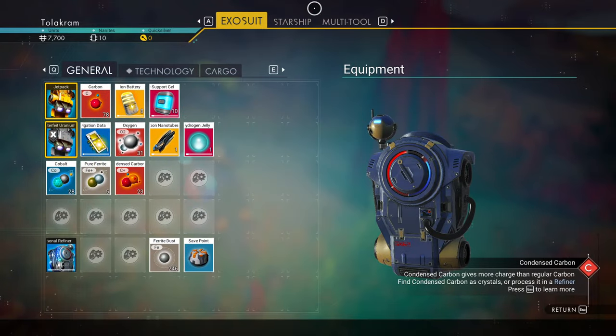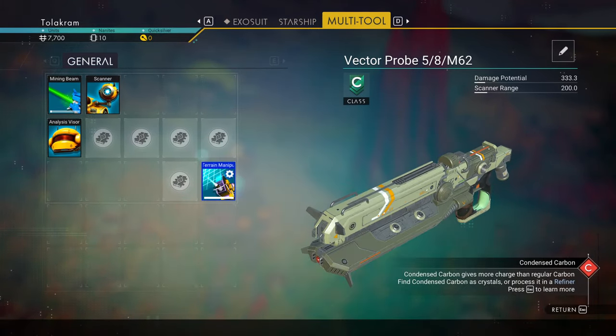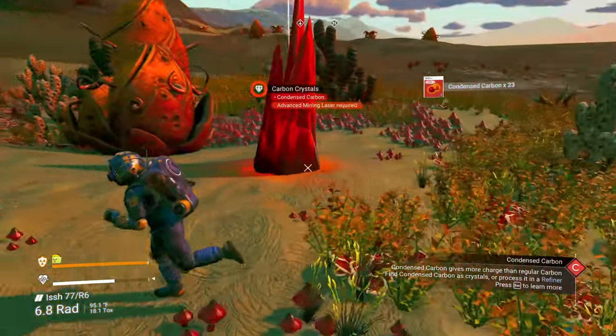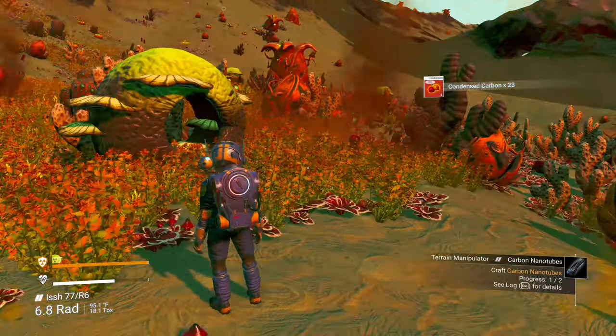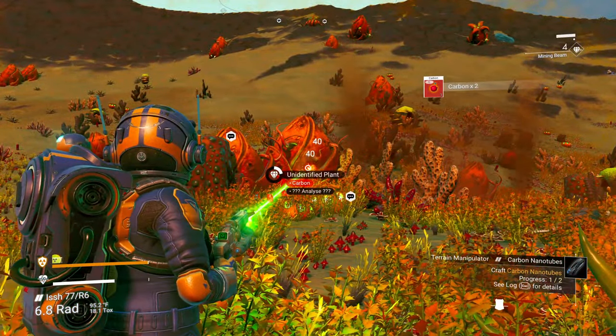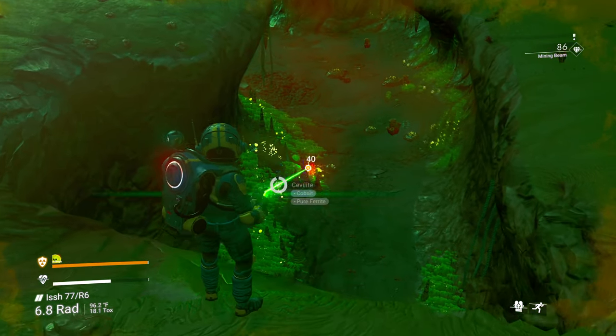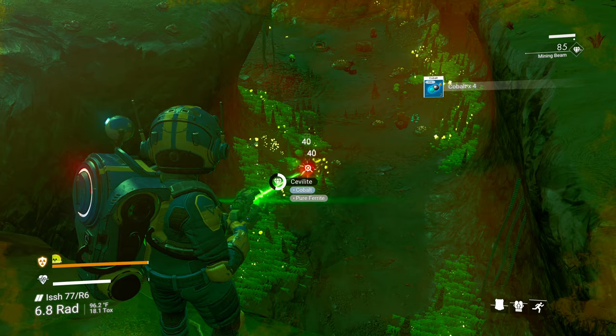Now, can I? I don't have the upgraded. I can't make an upgraded beam, can I? I cannot, so I can just pick off the little condensed carbon around here. Nope. Advanced mining laser was the name I was looking for. Let's mine the rest of this, some of this cobalt.